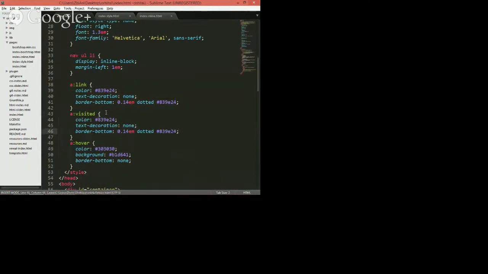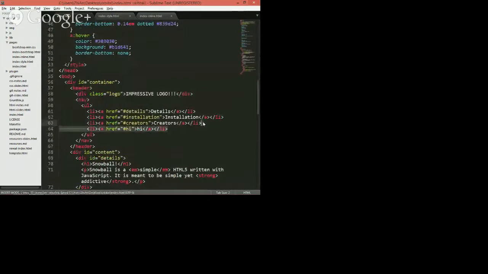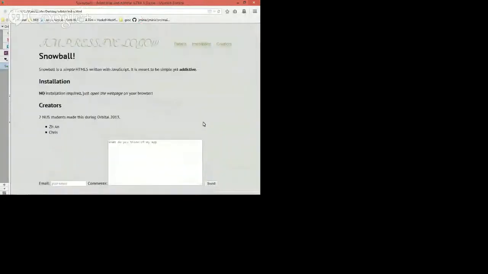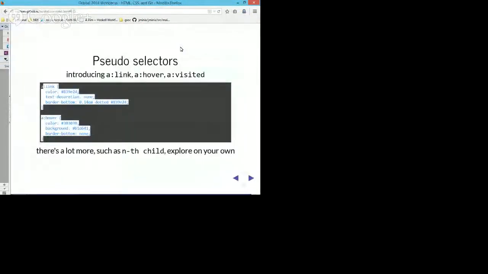But that's not a very common pattern that I see on the web. Usually they just give the same styling for both kinds of links, and that's what I'm going to do here. So yeah, that's what I want to do for links. There are many different kinds of pseudo selectors around, including this thing called nth-child.